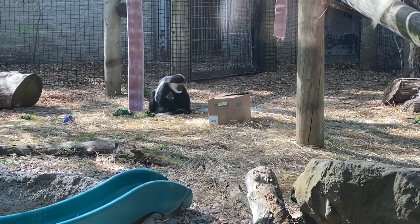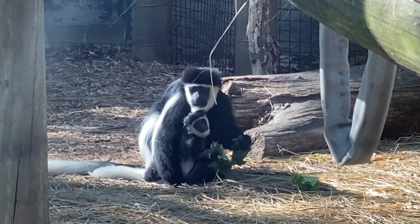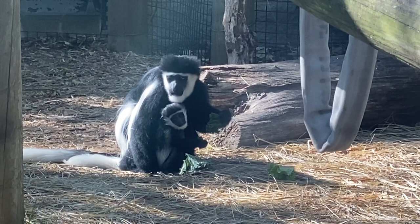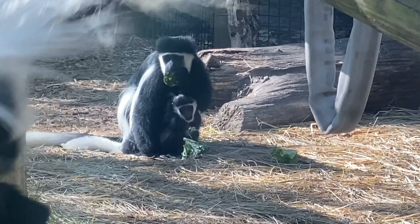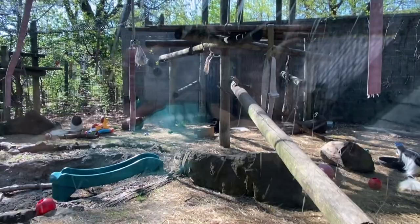Right now you'll see a lot of times Nolly will run away from the baby to kind of say, okay, go do your own thing. Right now the baby's not sure — she runs after mom screaming sometimes. So it's kind of like human babies: mom says go do this, and the baby says, no mom. We're kind of in that stage right now. She wants to be near mom, but she's still pretty independent.